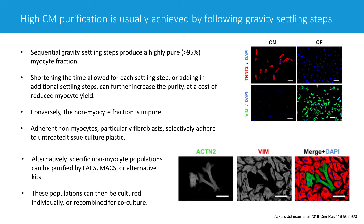If you're interested in isolating particular non-myocyte cells from this fraction, that can be done. For fibroblasts, that's relatively easy because these cells are very adherent. You can plate these in the presence of 10% FBS in normal culture media like DMEM onto a tissue culture plastic surface, and within an hour a lot of the fibroblasts will adhere to this surface whereas the myocytes will not. After a couple of washes with PBS, what you're left with is mainly fibroblasts.